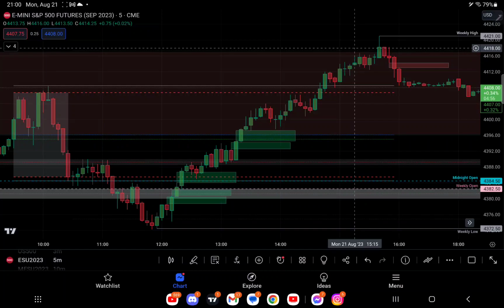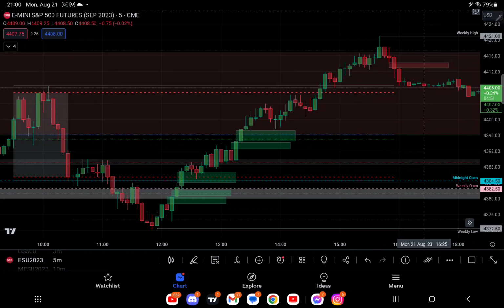And then on top, you see the DR high line. All right, so now if we look at what we normally talk about, how price was set up inside the DR, we had this move right here, which is not something we take a bias off of. We could have said, oh, we're going to go low, but with all this extra stuff up here, that's not something I'd be comfortable with doing.